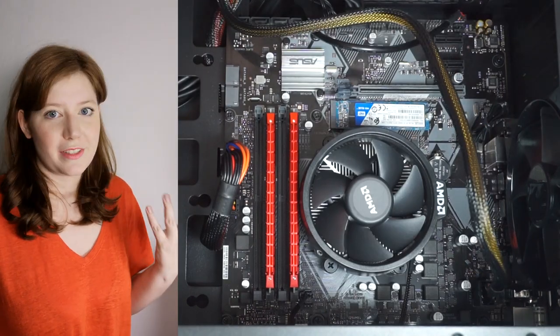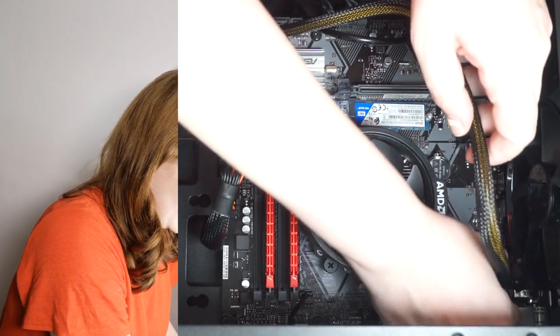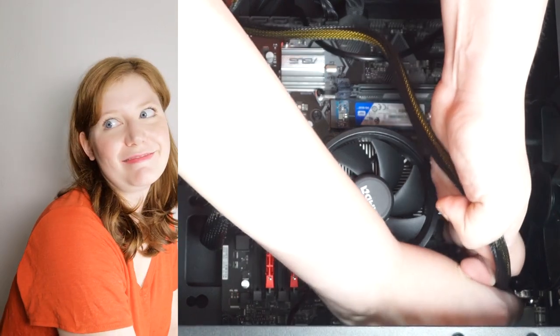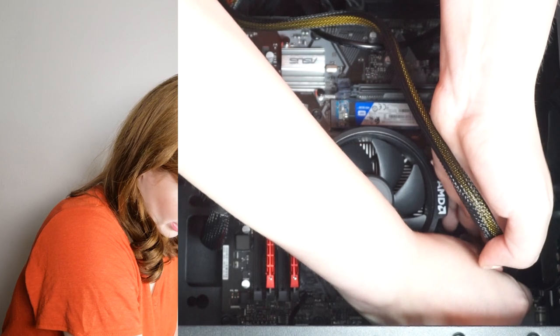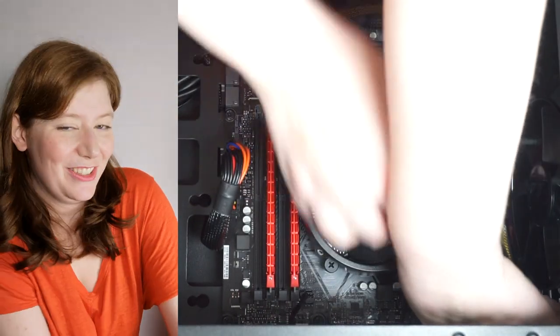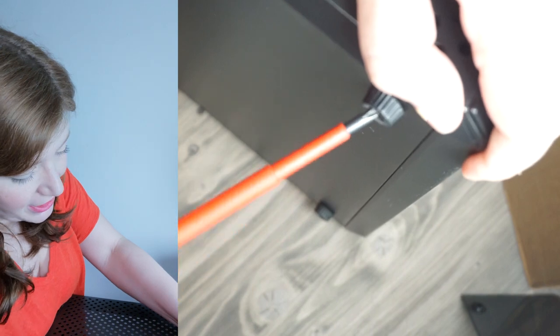Oh, and I noticed this is horrible cable management. Why do I have to do it twice? Concentrate, Anna, just concentrate a little. Just a little. Come on, get out. Move, get out. Yeah. Okay, I'm caving. Now my perfectionism is coming out.